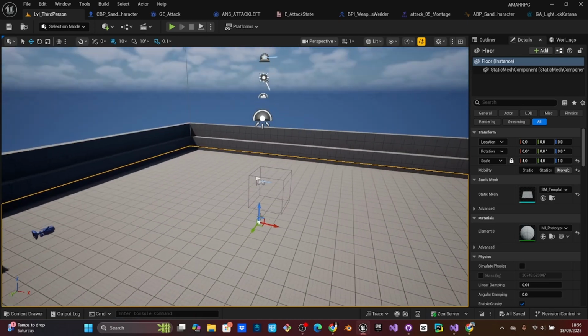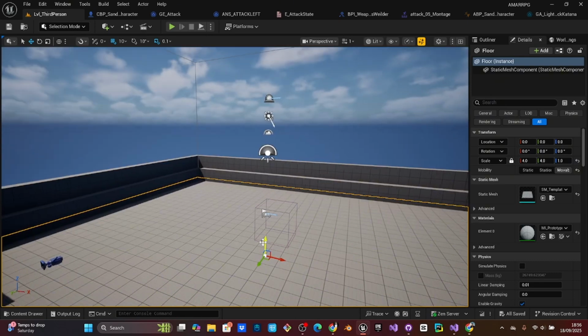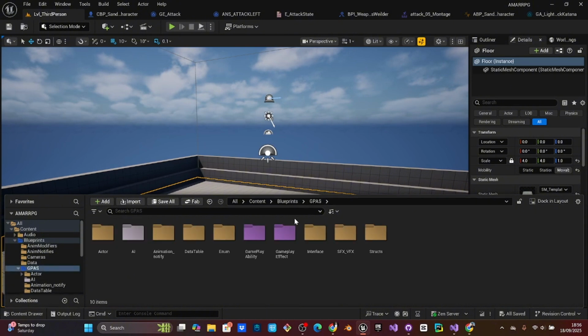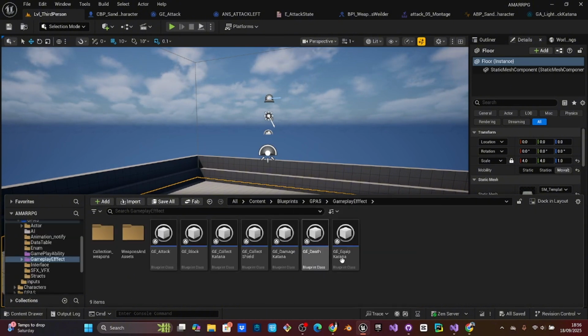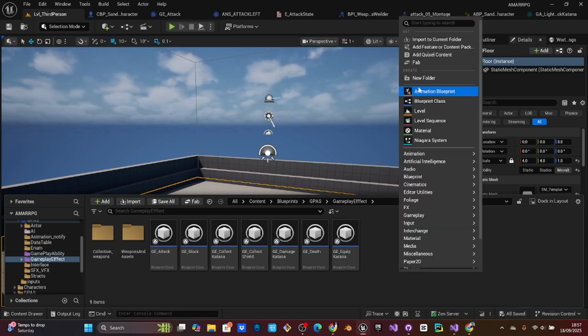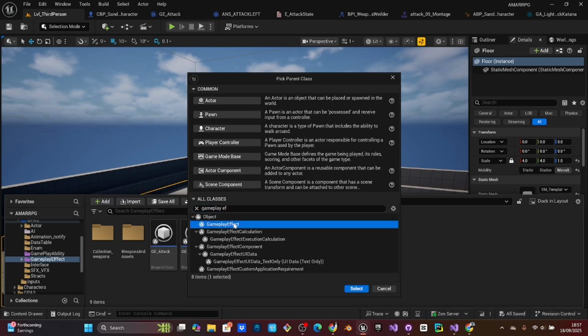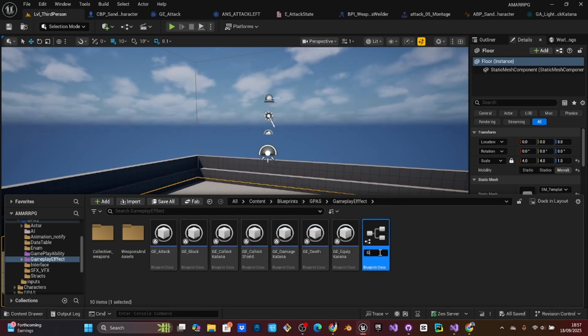The first thing we are going to do is go to our abilities. Under the gameplay effect, we are going to create a gameplay effect, GE_stun.